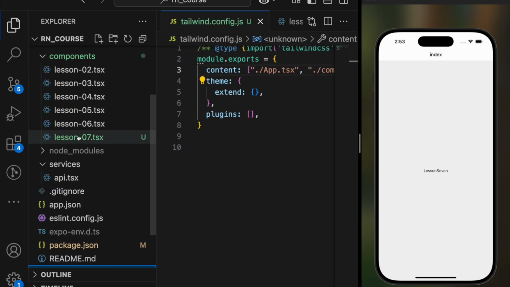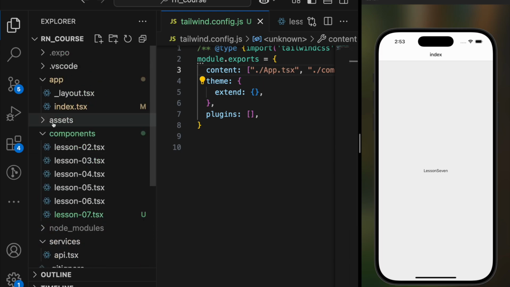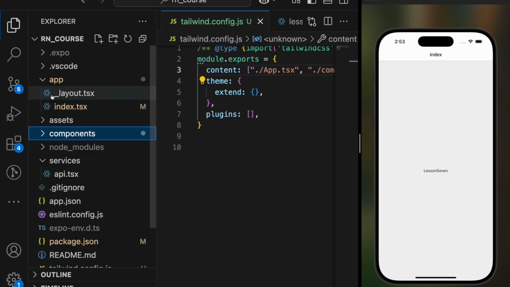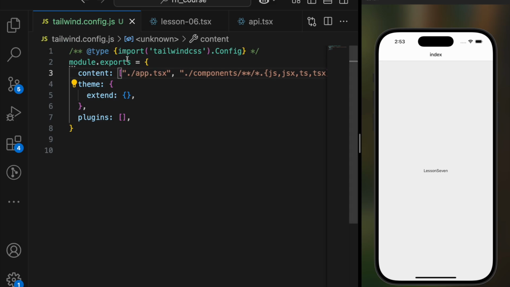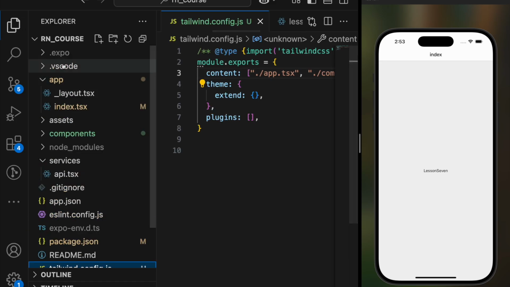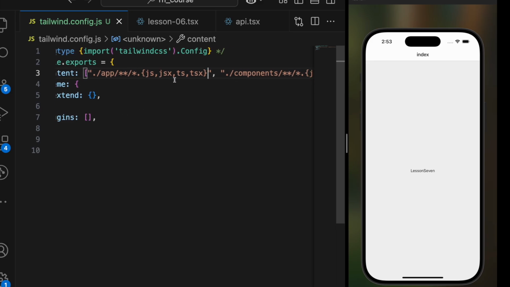So in our case, in the project setup here, we do not have any App.tsx file inside the root directory. But what we do have is this app folder with different files in it. So what we are going to do here is just simply change the capital A to small a, because that's the name of the app folder. And here it is not a file, so we can clear the extension and then go ahead and add this item, to show that any file at all inside the app folder should be covered by Tailwind CSS. So basically that's what we are doing here.